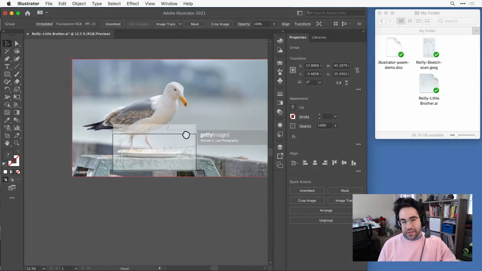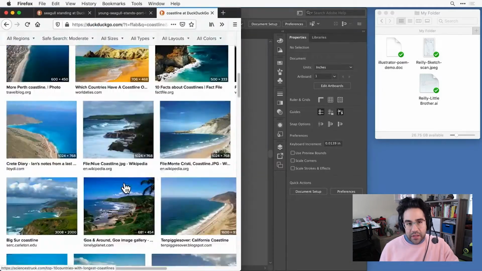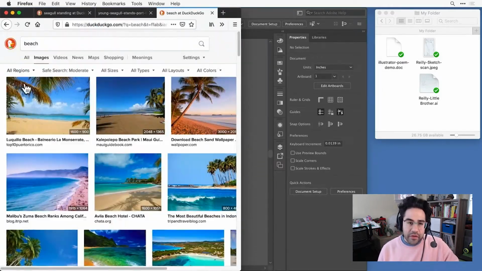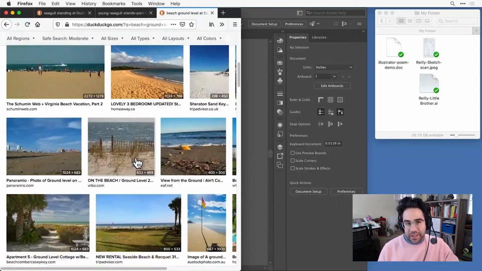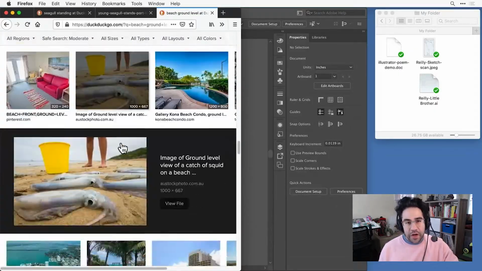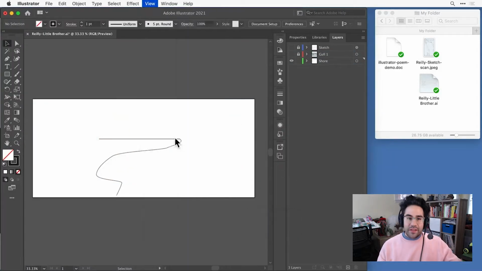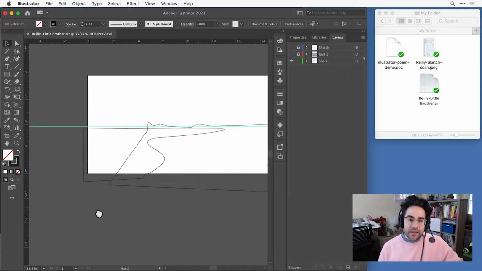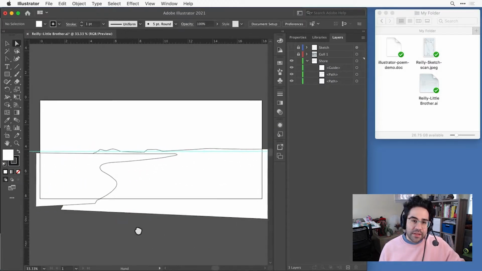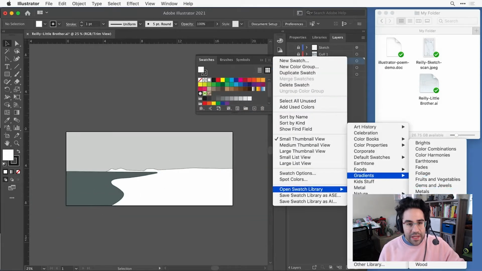So again, this is a totally fine way to work, to look at reference images, maybe bring them in and trace directly over them. But I think the great thing about working in Illustrator is you don't have to completely be beholden to the photograph that you're using. You could almost treat this more like making a collage and then tracing over that collage, where you can pick and choose the best parts of photographic references and make changes to them to suit your composition. And you'll see me doing that a lot here.